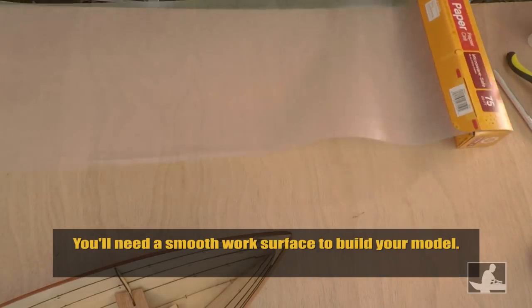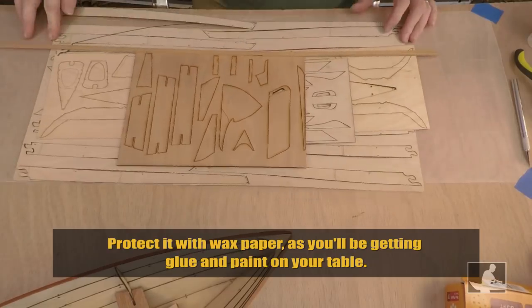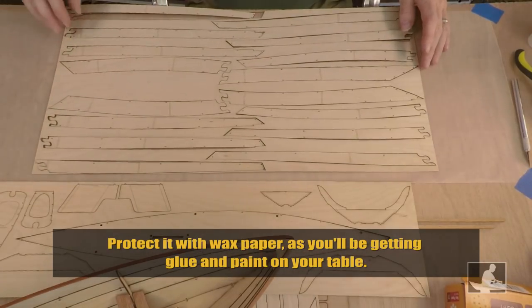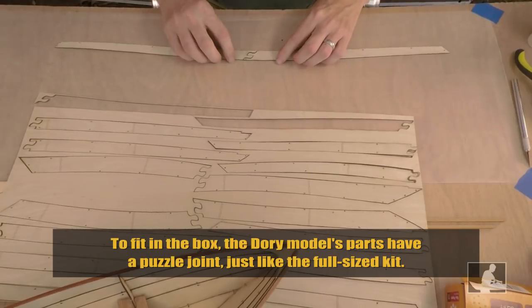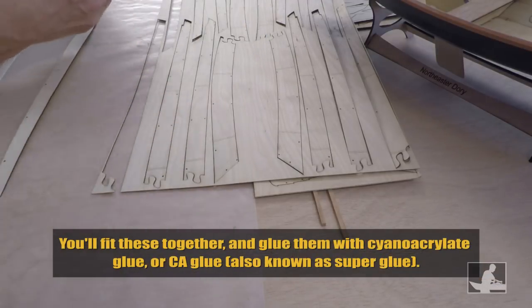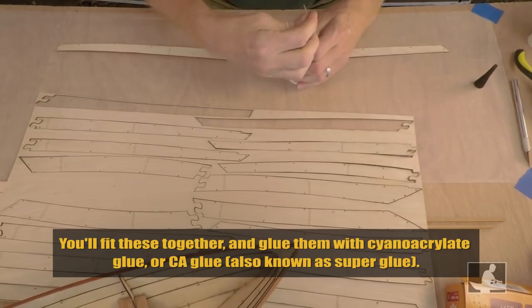You'll need a smooth work surface to build your model. Protect it with wax paper, as you'll be getting glue and paint on your table. To fit in the box, the Dory model's parts have a puzzle joint, just like the full-size kit. You'll fit these together and glue them with cyanoacrylate glue, or CA glue, also known as super glue.